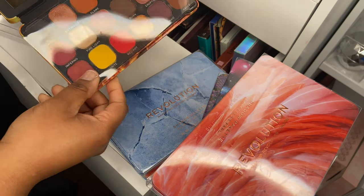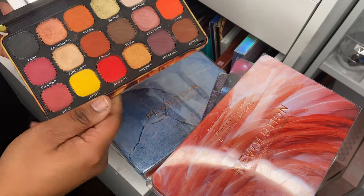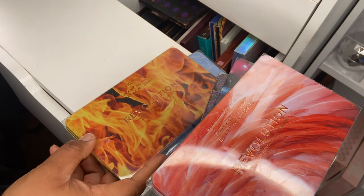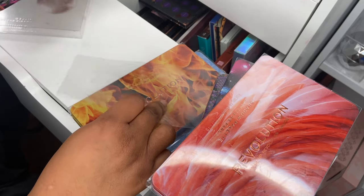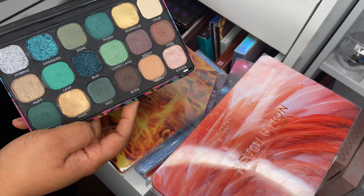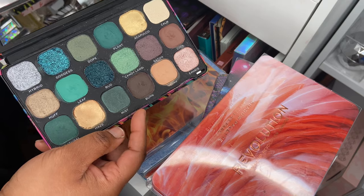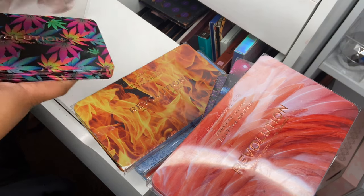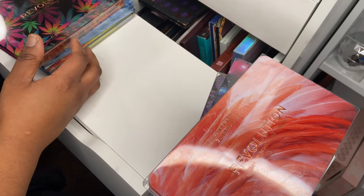These two came out together. So this one as well, I've used a couple of times on my Instagram. And it's a beautiful warm tone, summer ready, autumn ready eyeshadow palette. Keeping. And then the last one that I've got is the Chilled with Cannabis Sativa. This one was a must. And I've used this a couple of times and I've swatched the life out of it as well. It's a gorgeous green, like woodland type of green eyeshadow palette with those browns in it to just give it a slightly different finish. Look at that. It's gorgeous. Absolutely gorgeous. So I am going to do a week of these and see how I get on, but I am definitely keeping all of them for now.